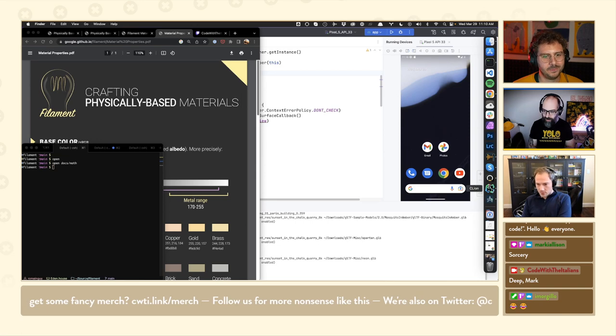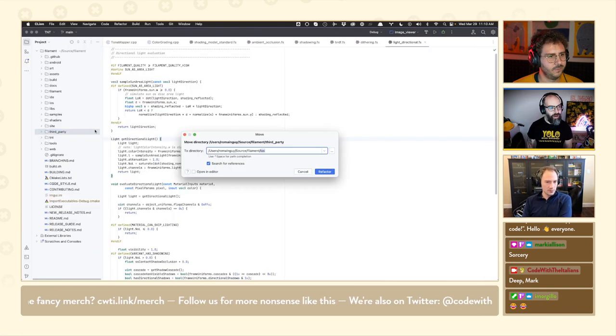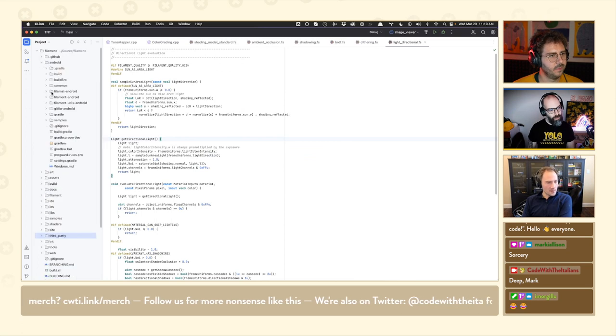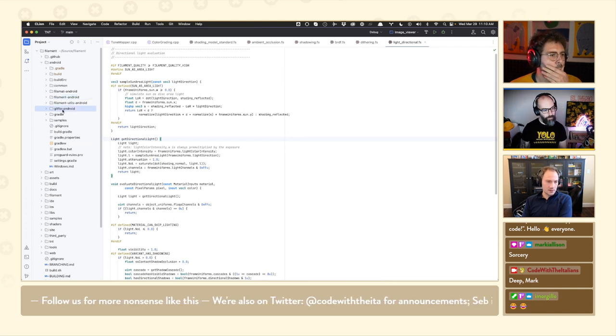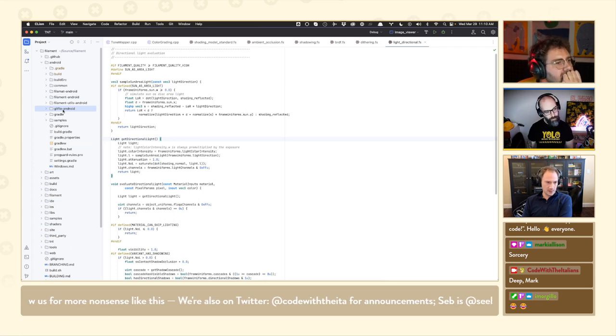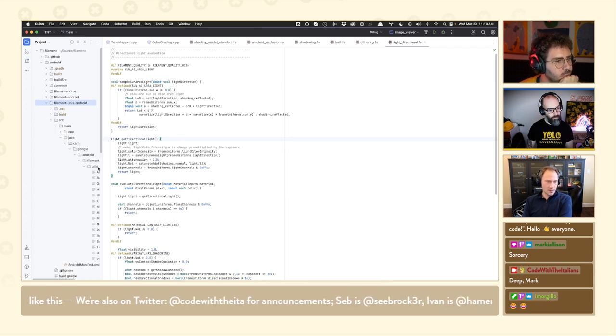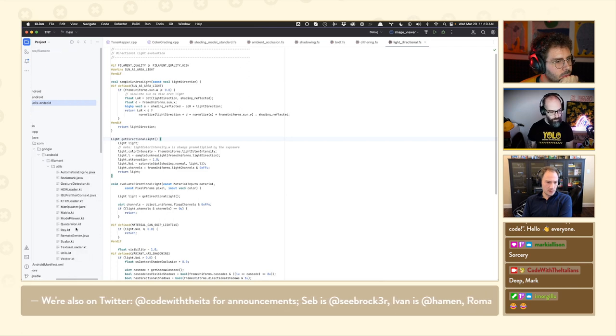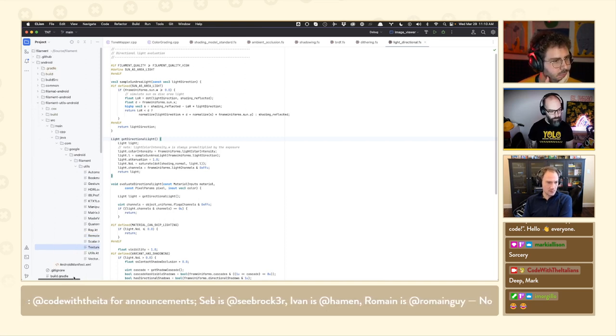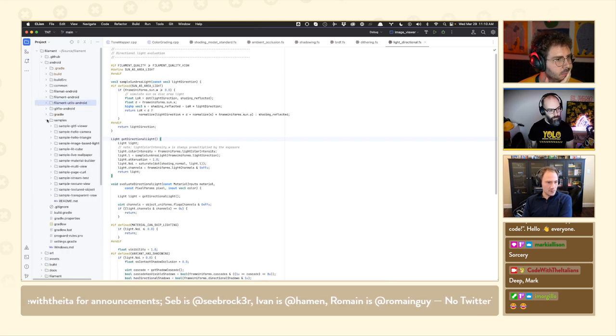So if you look at the source tree for Android developers, we do have a few samples. The libraries are on Maven Central. There's Filament-Android, that's just the engine itself. Then there's GLTF.io, that's the loader for GLTF files, so you don't need it. And there's Filament-Utils, which gives you the GLTF loader plus a bunch of random utilities like Quaternion, the remote server that I was mentioning for debugging your phone, an easy way to load textures, stuff like that. And then we have a bunch of samples.